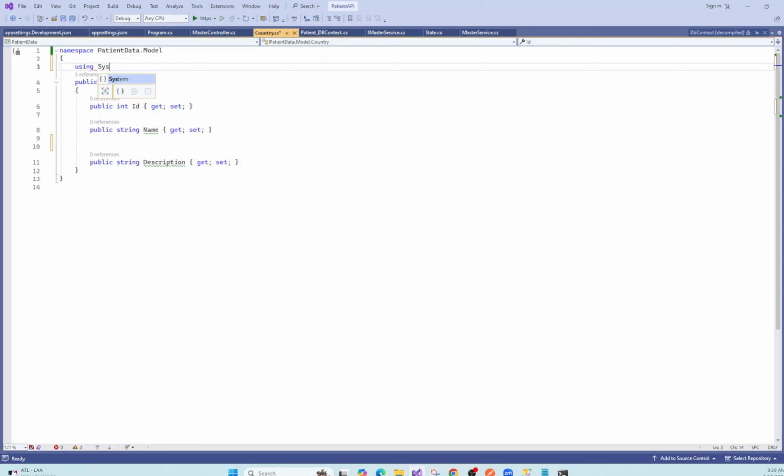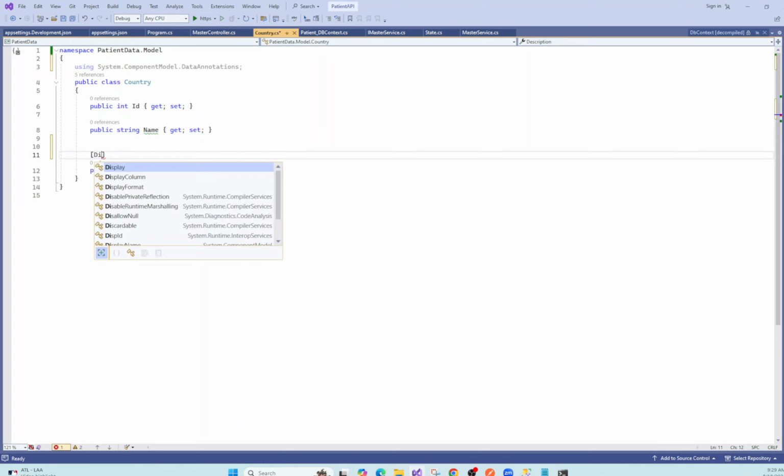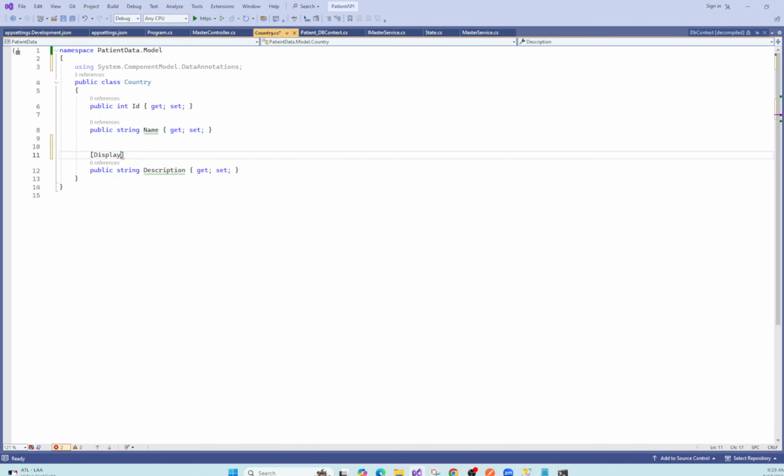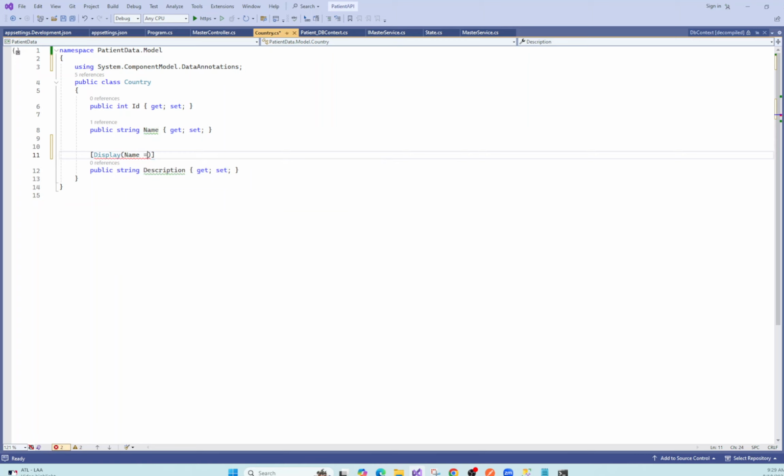Using System.ComponentModel.DataAnnotations. So the DisplayName equal to Remarks.